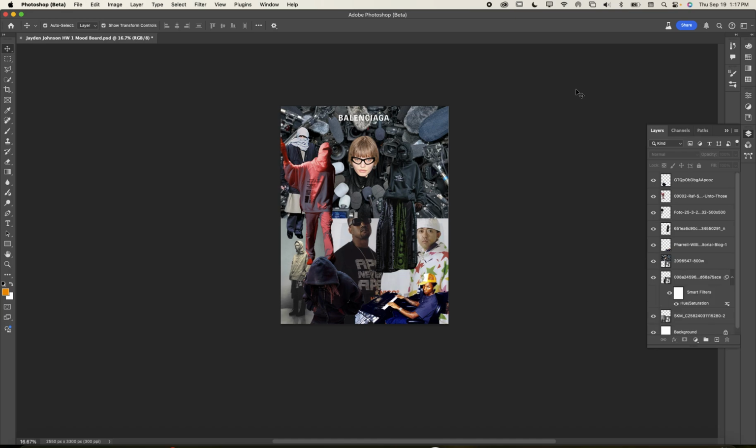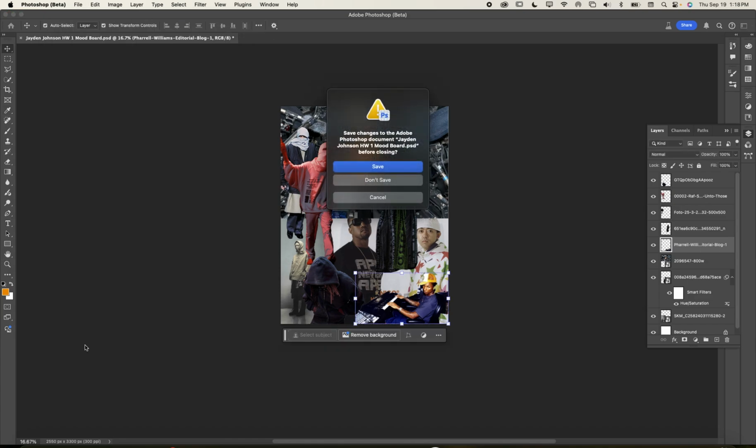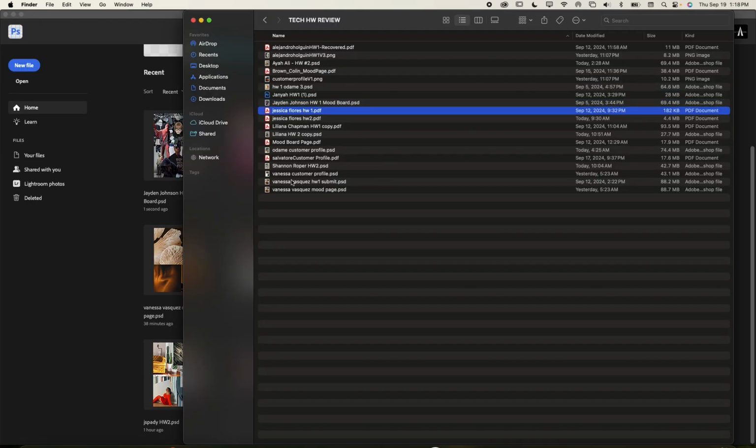They're not fighting each other. You have to think about this: what images are fighting each other, especially with color? Right now, the brightness and the saturation of Pharrell is really, really bright. I will just change it slightly, and look, he's already blended in. He's not the subject, he's part of the mood board, but he's not the main thing, okay? That's what I need you to focus on. What are you trying to say with the mood board, and what do you want to focus on?